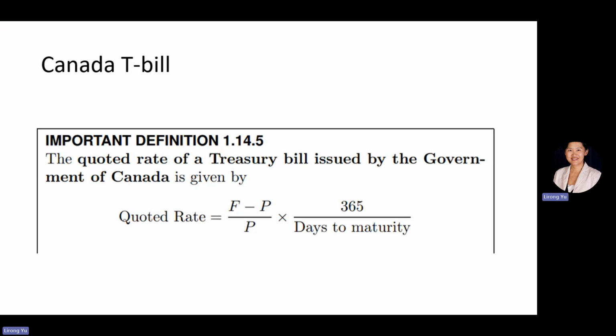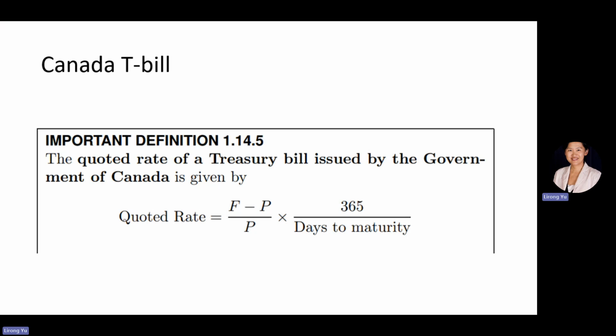So for the government of Canada, what's their treasury bill? They're actually using simple interest instead of simple discount. So there are a couple of changes to the formula. In the quoted rate calculation in the US formula, we have F minus P over F. In the Canada quoted rate formula, we have F minus P over P. So the denominator changed because this is a simple interest calculation. When you calculate interest, you take future value minus present value divided by present value. So you divide it by the initial value rather than the future value because you're trying to look at interest. The interest is being compared to the initial value.